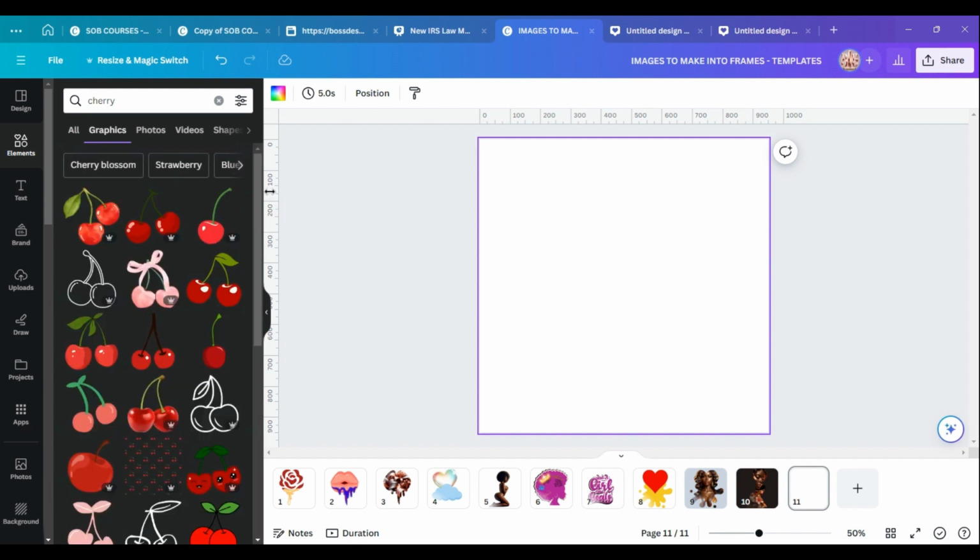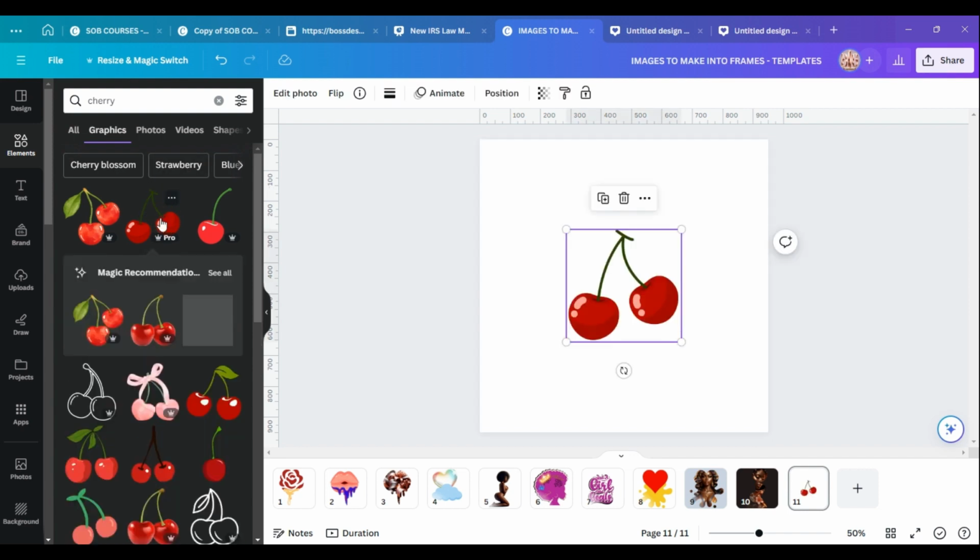The one thing I will say is, other people who have done this have said it's got to be the same color, but I didn't run into it needing to be the same color per se. I don't think it necessarily has to be, but they do state that you want to make sure it's an image where you can change the colors, because with some images you can't change the color.